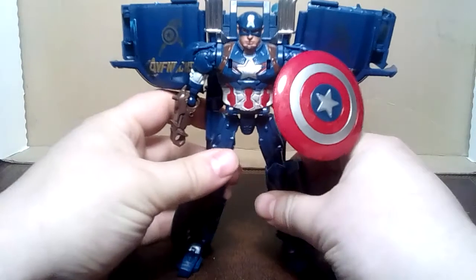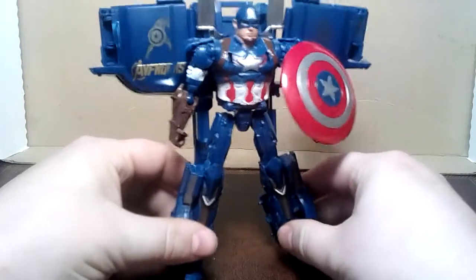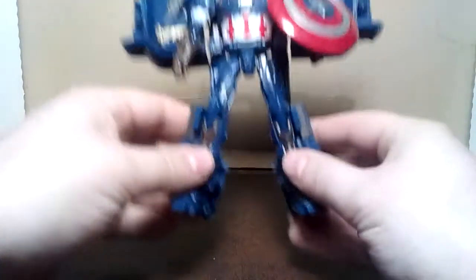Do you remember my review of this guy? He's stupid, isn't he? But does look Captain America-ish. That's fantastic. But guess what? I got two of these guys. And because I can't be bothered doing anything else at the minute, because I don't feel great, let's do the other one. And I won't be transforming that one because I'm too tired. I just don't feel well. Okay, still going to work though. Cheers. Right.